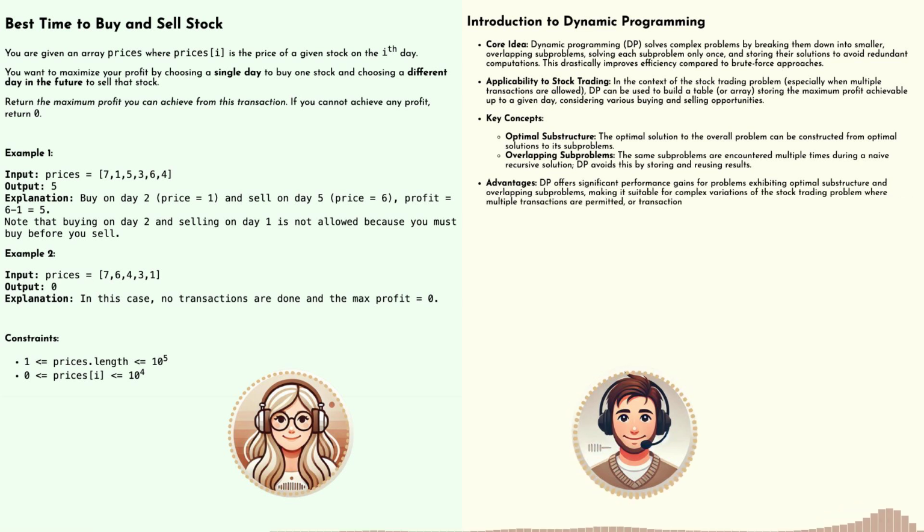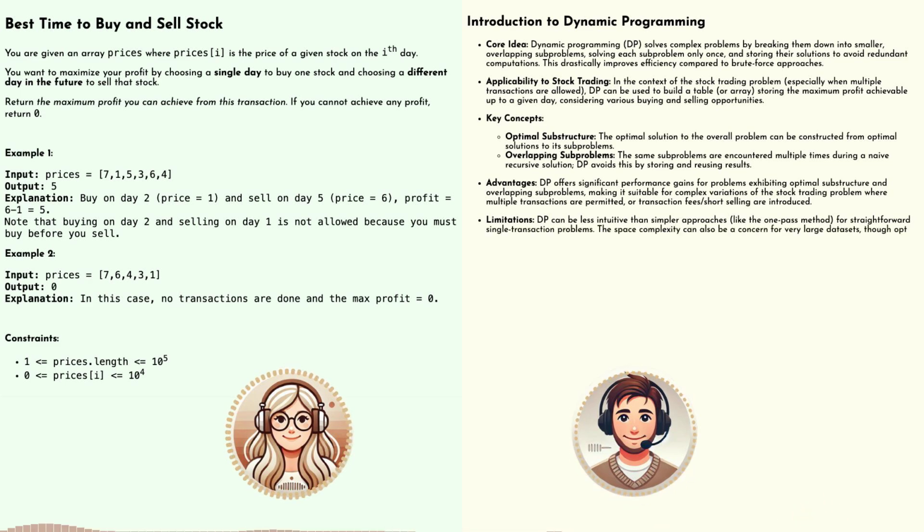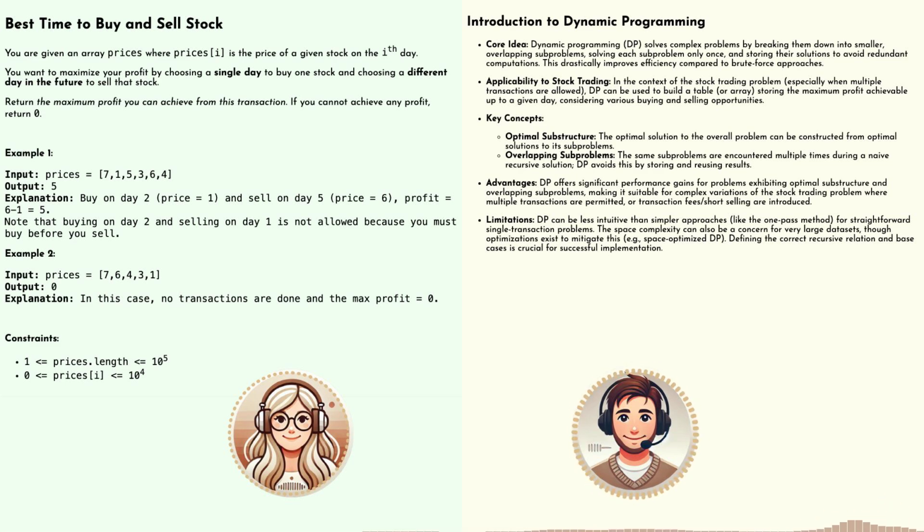Dynamic programming. That's a name that always sounds kind of intimidating. I've heard it described as a divide and conquer strategy. Yeah, that's a good way to think about it. Dynamic programming is all about breaking down a big, complex problem into smaller, more manageable pieces. And then we solve those smaller problems and store the solutions so we don't have to redo the same calculations over and over again. So for our stock trading problem, we could use dynamic programming to keep track of the maximum profit we could make at each day, considering all the different things we could do: buy, sell, or just hold on to the stock.